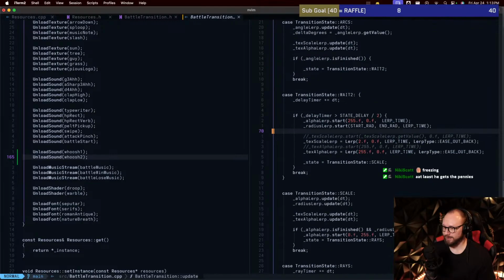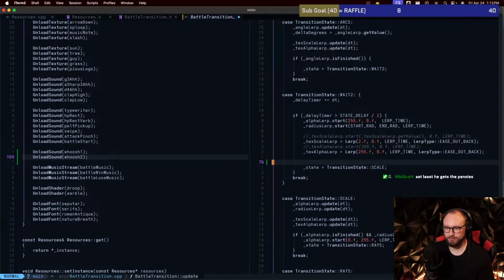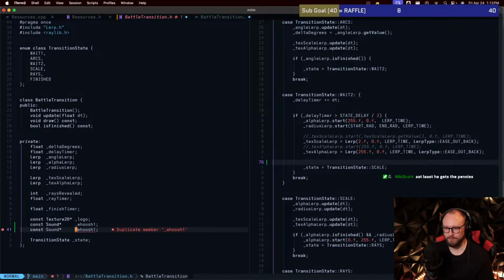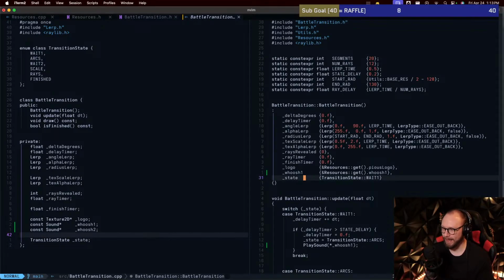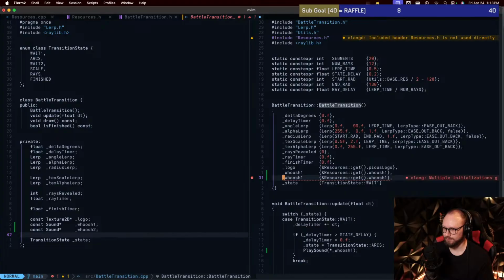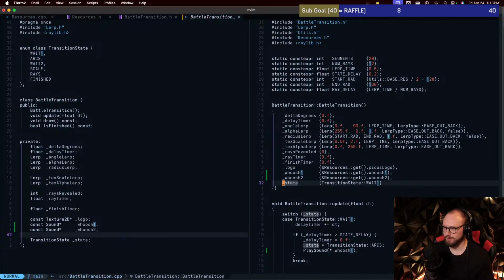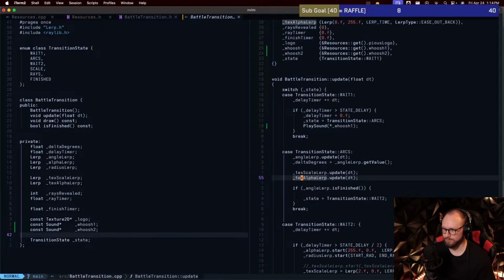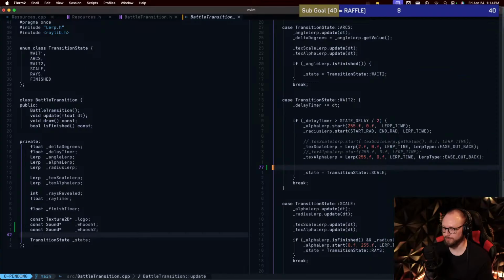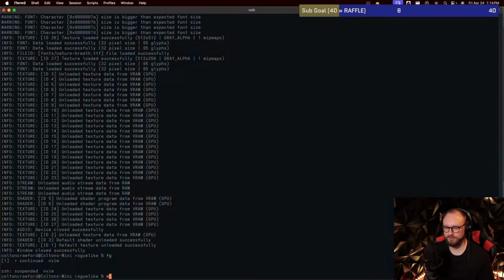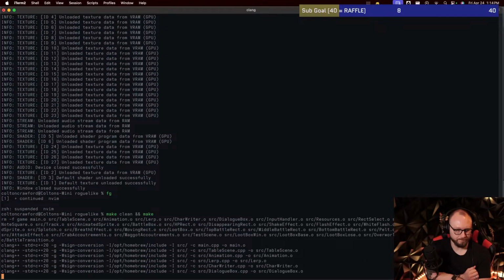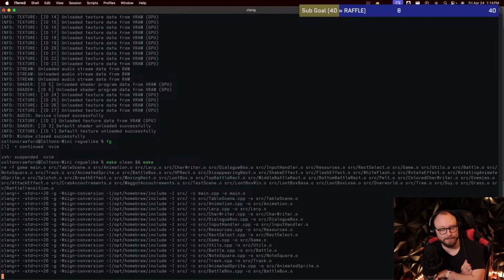Okay, and then back to our battle transition code. Okay, so when we transition to that scale one, this is where we want to play it. Oh, I have to load that sound actually. Call this one whoosh 2. And we'll set it in the constructor. And then right here's where we're going to want to play it. All right, let's see what happens here. Export noise as audio and then change the pitch. Right, yeah, that makes sense.